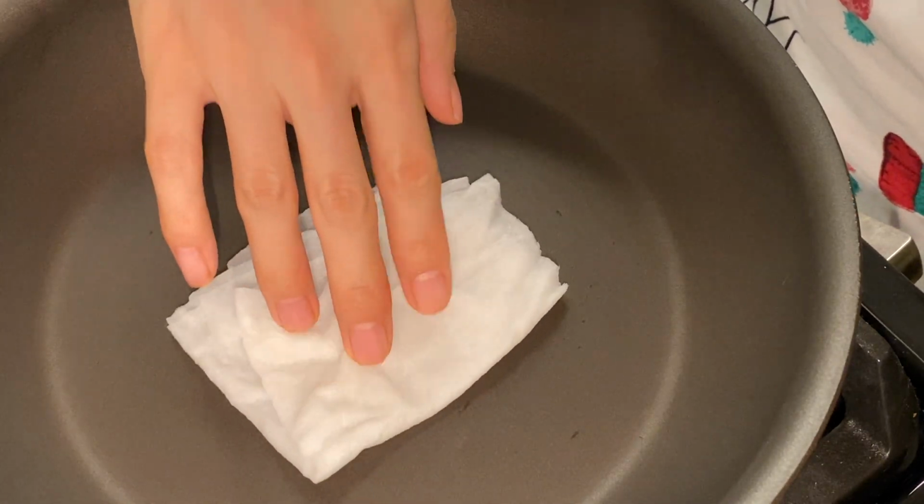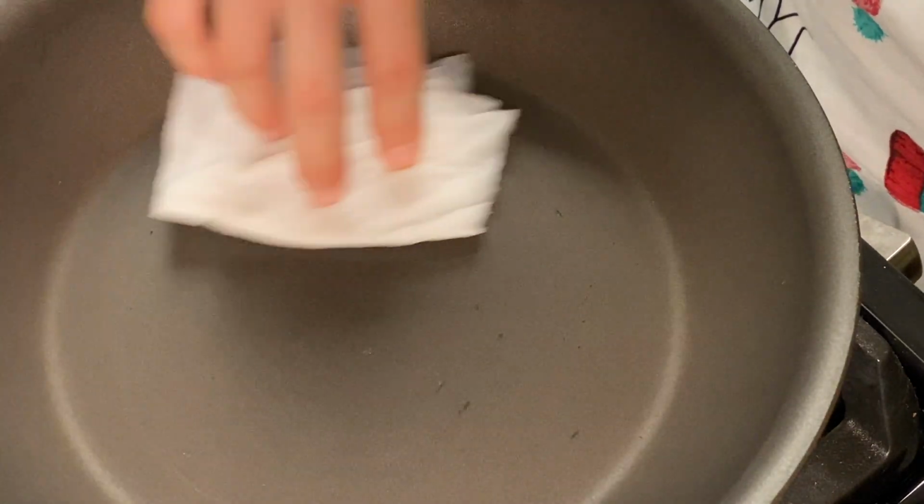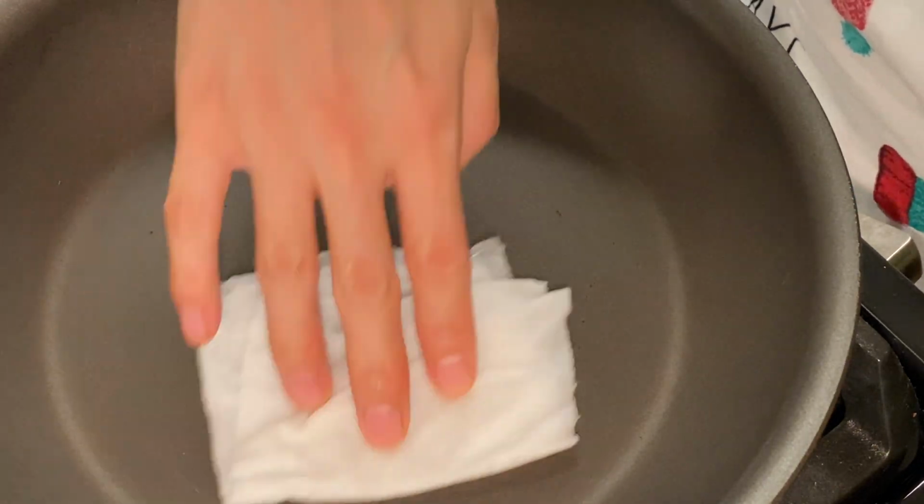Here is the tip. Between each batch, use a cold water soaked paper towel to cool down our frying pan so that our pancake will be in good color and it will not be overcooked. Wow, they smell so good. Now our pancakes are ready.